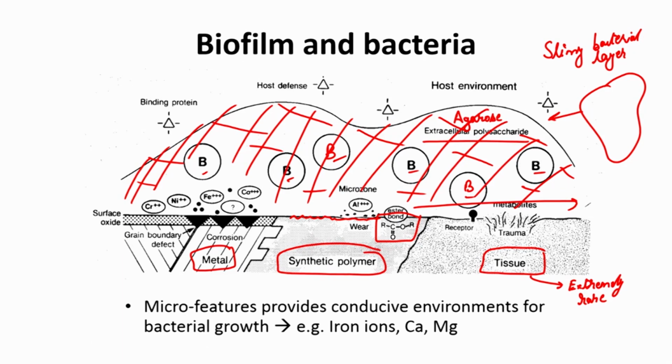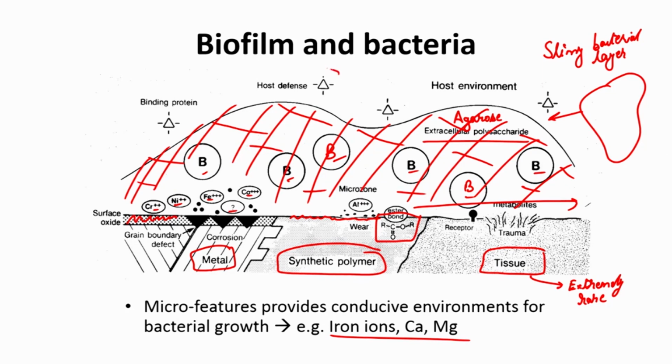And then here also you can have some wear and tear on the surface. Some of these ions that are released are actually very good and conducive for the growth of the bacteria. Some of them are also unknown, but essentially these can lead to attraction of the bacteria as well as survival of the bacteria on the surface. You can have corrosion happening, so that gives you again very large surface area for the bacteria to start colonizing that surface. Again, here is the same thing mentioned, some ions like iron, calcium, magnesium are extremely good for bacterial growth, and those can then promote the bacteria coming in.